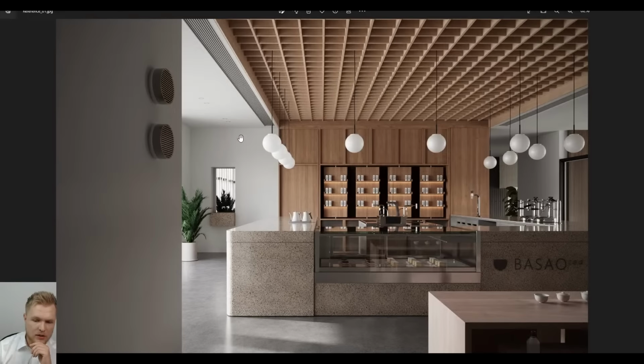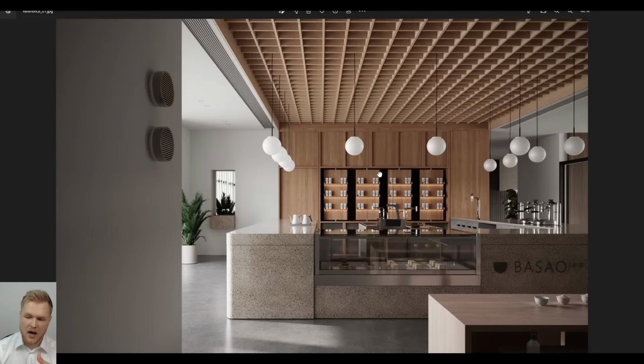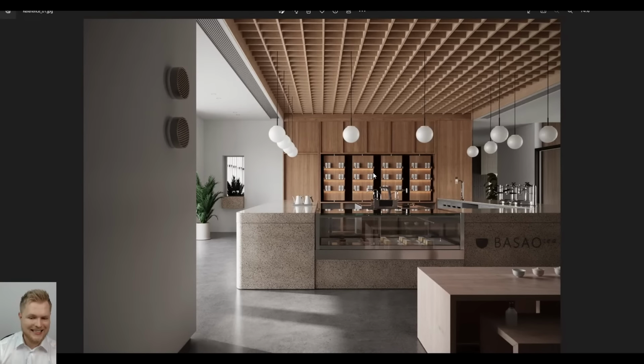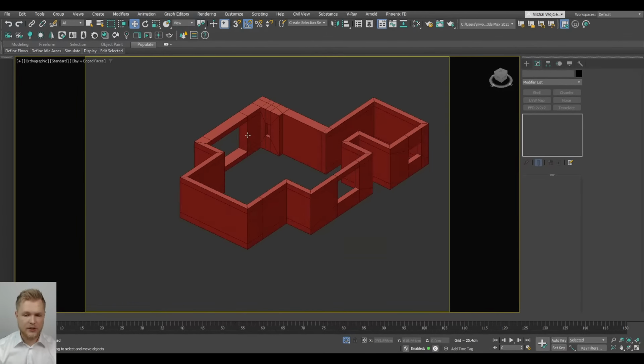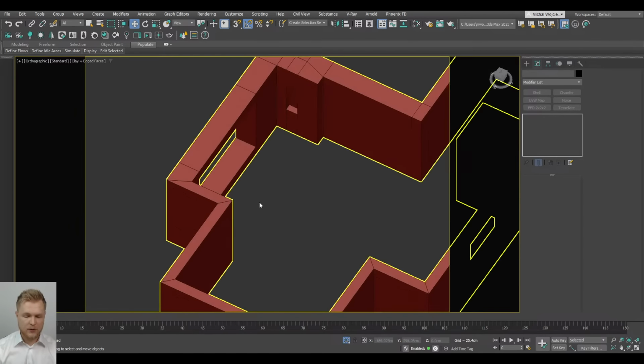So how do we do this type of cutout in such a complicated model as ours? There are plenty of options that we can explore, but we're obviously going to go for the easiest one, and we're going to make sure that it works for us and not vice versa. So let's go ahead and add those details into our scene.